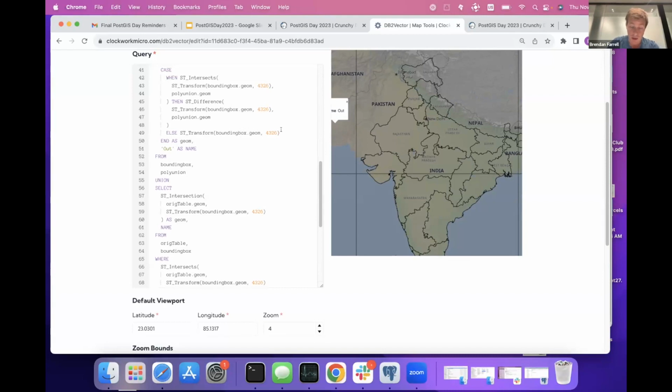And this was necessary. This had not yet come up for me before, but when you take the difference between a geometry and an empty query, or a query that doesn't return anything, you get an empty response. That surprised me a little bit. That's probably its own little topic, why that works that way, but that's what I found. So you cannot just take the difference even when there's no intersection. You can't just take the difference and remove it, so you need to break it into these two cases.